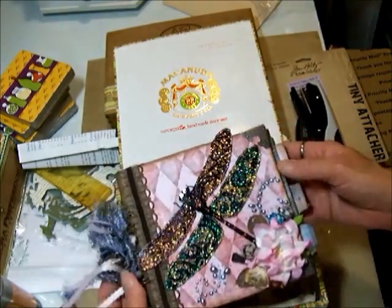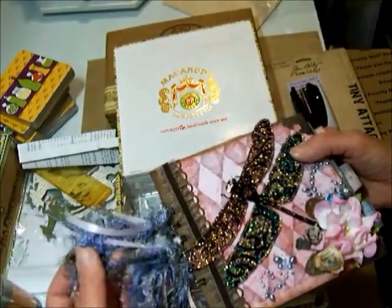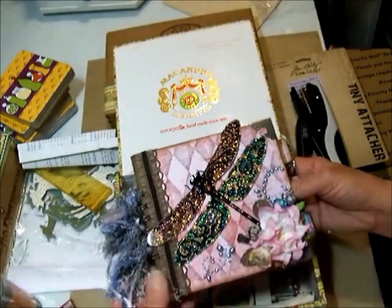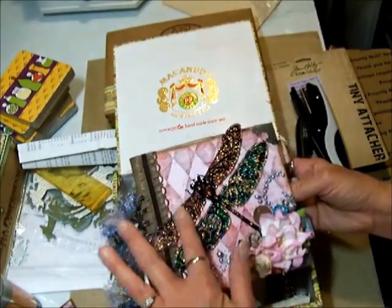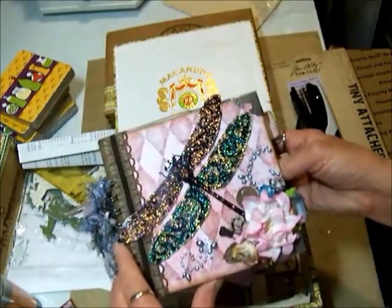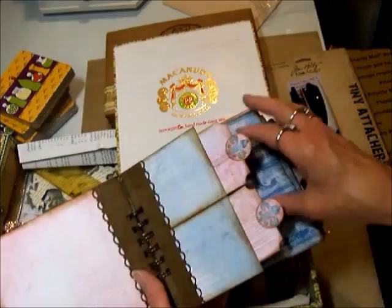And look at this, you guys. Oh, my goodness. It's the Dragonfly Mini. Oh, my gosh. Isn't that pretty? And Jill went through this on one of her videos. I'm not going to go through it all page by page. Okay, we'll go through it page by page, but not in great detail. And this is an acrylic dragonfly, because dragonflies are my thing. Unless she put a penny on it for me, even. And she shows this. I love this.